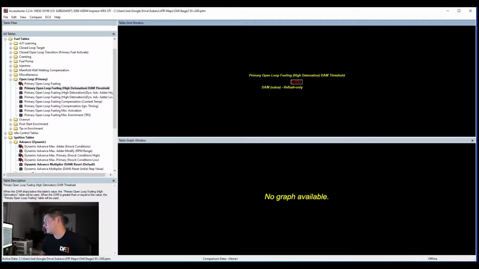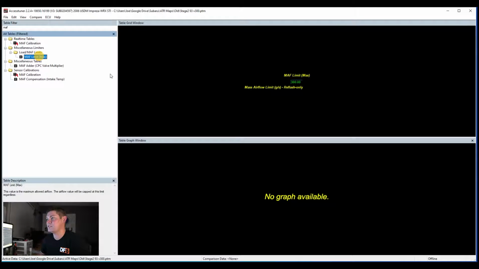So the next thing we'll look at is the load range. We'll worry about that later. We're going to look at the MAF calibration. Nope, MAF limit max. Again, this is a Stage 2 tune. In this case, we're going to change this from 300. You probably won't hit 300, but just to be safe, we're going to bump it up to about 500. Again, you probably won't hit 500 on the stock MAF sensor. You may have to double check that, but you won't even get close to it. So bump it up higher just so there are no issues with the ECU making any corrections for any out of the ordinary crazy numbers.